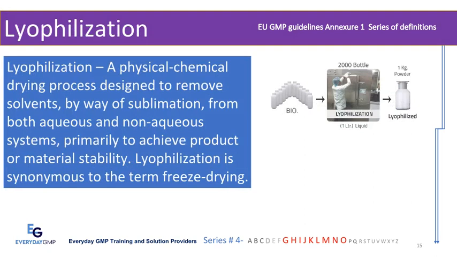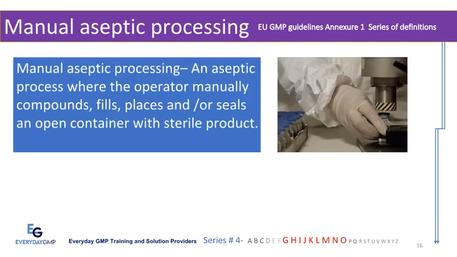Lyophilization: a physical chemical drying process designed to remove solvents, by way of sublimation, from both aqueous and non-aqueous systems, primarily to achieve product or material stability. Lyophilization is synonymous with the term freeze drying. Manual aseptic processing: an aseptic process where the operator manually compounds, fills, places and/or seals an open container with sterile product.